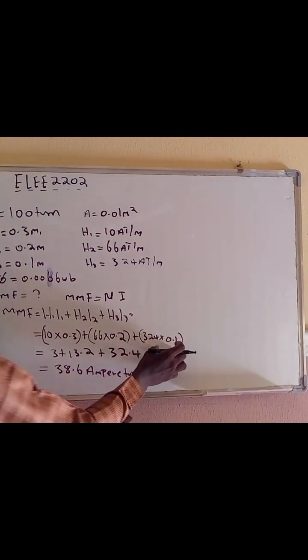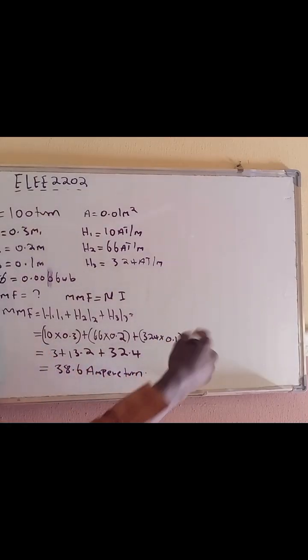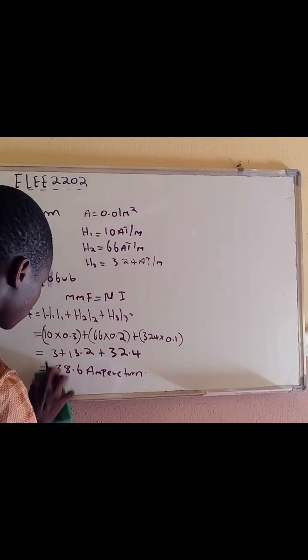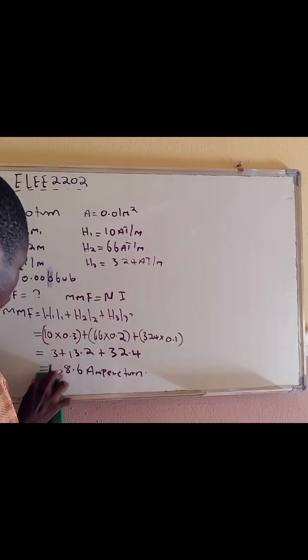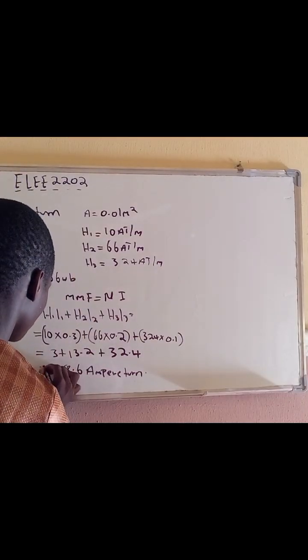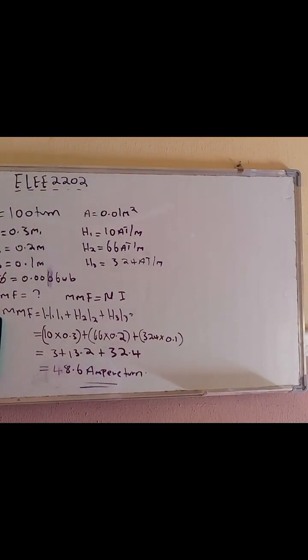So here we made a mistake in multiplying 324 multiplied by 0.1. Before we put 23.4, but the actual value is 324 multiplied by 0.1, which will give us 32.4, plus 13.2 plus 3. It will give us 48. The actual number is 48. So let's have 48. So here is the solution of the first question.